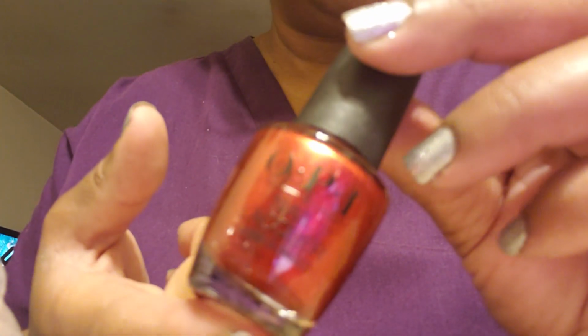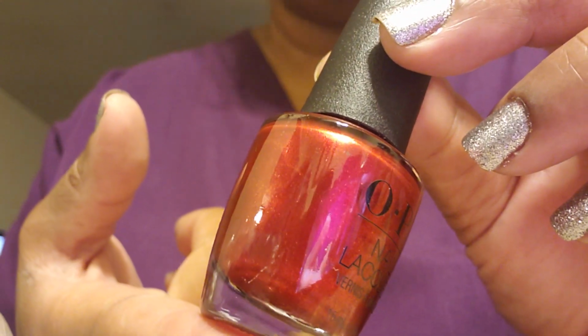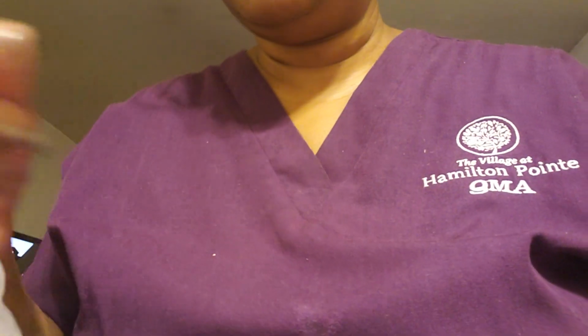I was just buying a color here and there like a normal person and not going after full collections like I tend to do now. But I went ahead and got this anyway. A Fair and Red Square is such a beautiful shade. I don't know if this is a dupe or not, and I'm glad that I have it and went ahead and got it because it's a very pretty color.